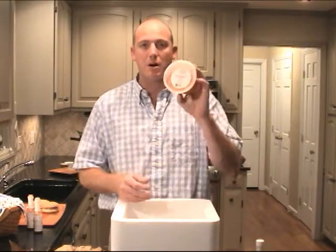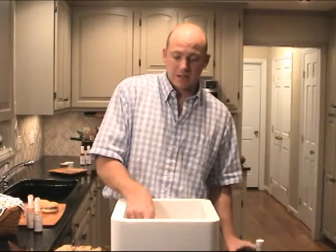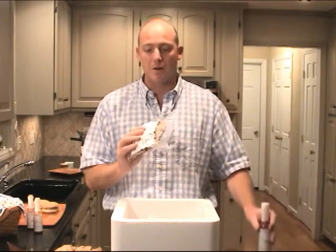You also will find a Piedmont slaw. This is actually called a barbecue slaw in that region of the state, and this is authentic to that region. And then finally you will find our authentic Piedmont style barbecue. This is all shoulders — it's hickory smoked and unsauced, so we recommend you sauce it liberally with the Piedmont dip. I think you're going to find this is a tremendous product.